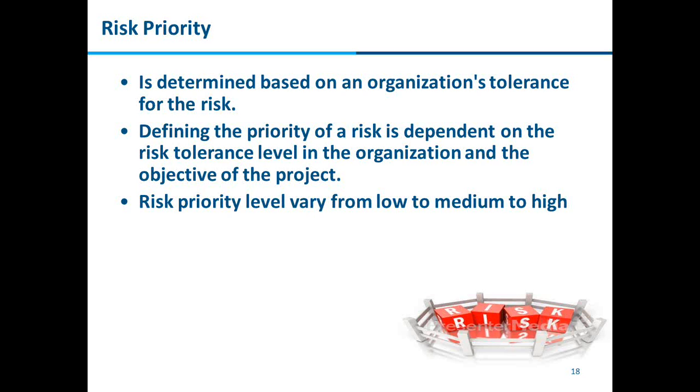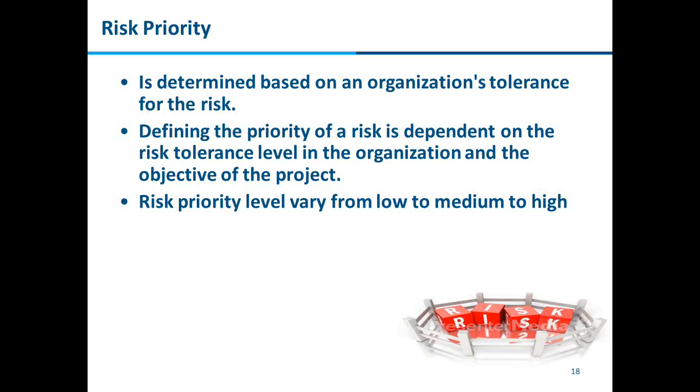Some organizations may think, okay, if I go, then there will be an impact on my reputation or on the workmanship which my entire team has done. So that organization may think, okay, let's do a calculated approach, let's work on the risk and see what category it is, and then we decide whether to go or not to go. Then defining the priority of a risk is dependent on the risk tolerance level in the organization and the objective of the project.